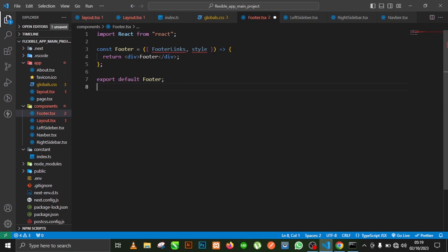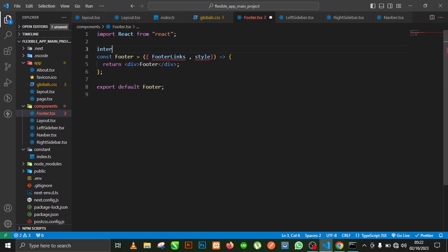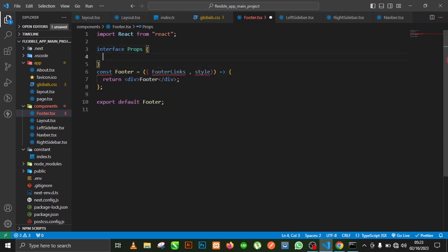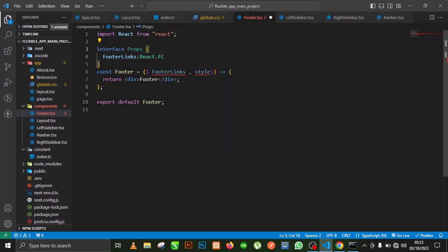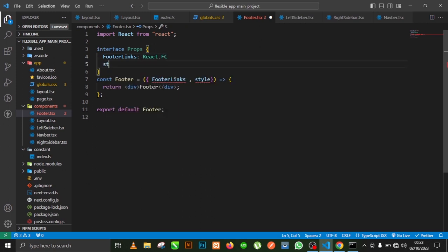Just because we are using TypeScript, we are going to have this squiggly line. So let's get it fixed. We are using interface Props, whereby we have the footerLinks. The footerLinks is going to be React.FC because it is a functional component, and the style is going to be a string.